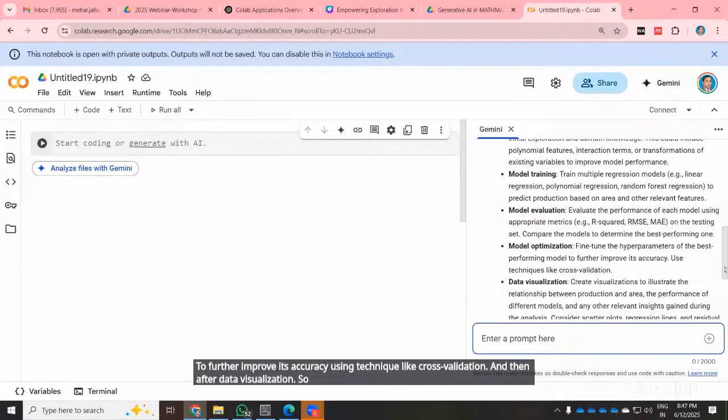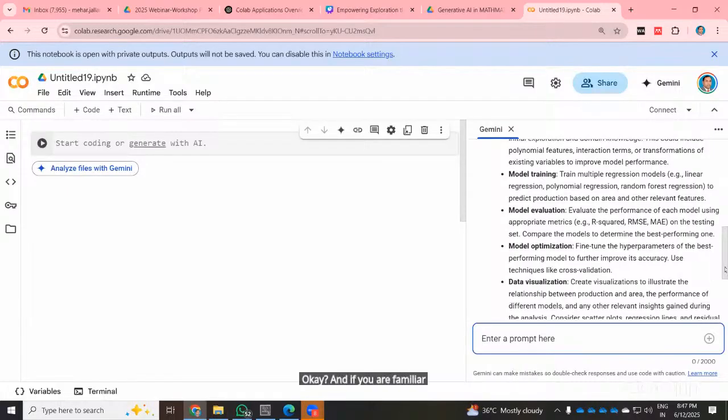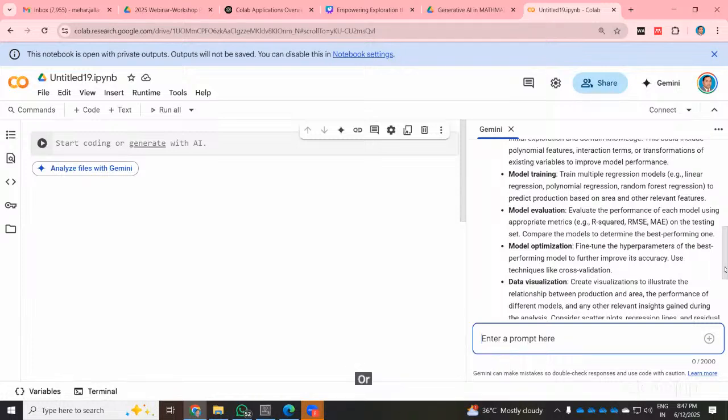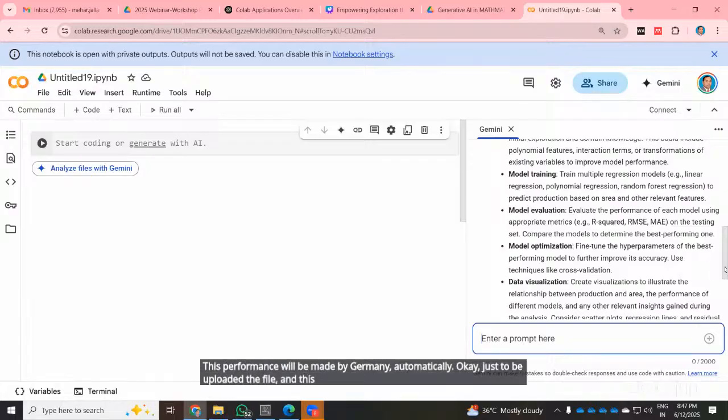So the thing is, when we train any model, if you are familiar with the steps involved for a machine learning model, prediction model or recommendation model, we have to follow all the steps. All the steps which are required for our question will be performed by Gemini automatically. We just upload the file and this will do everything we need.